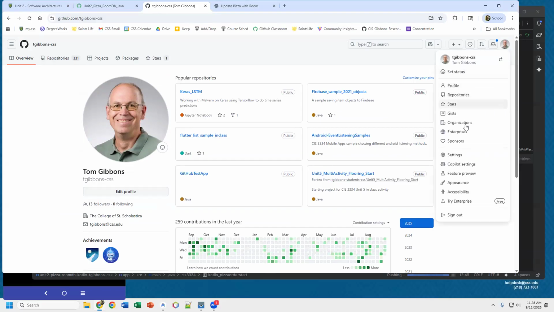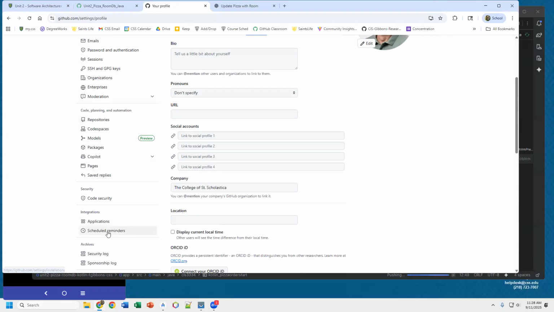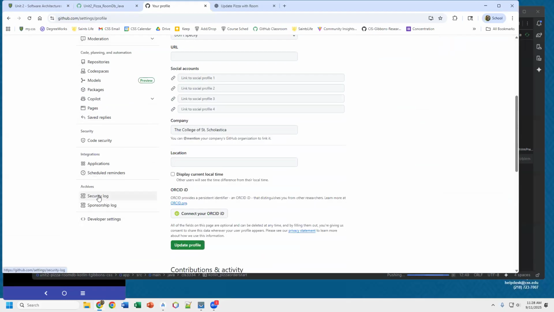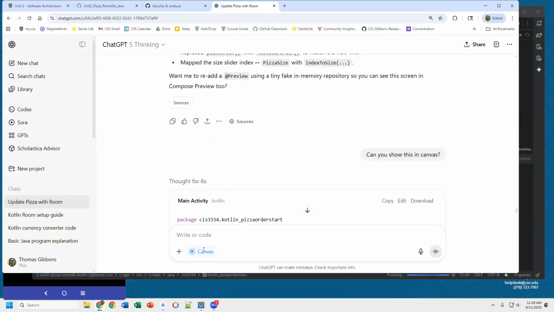I thought that's where it was. I don't think it's there now. I'm going to go to settings. That's where I'm going to go, I believe. And I'm going to go to code security. How do I generate tokens at GitHub?